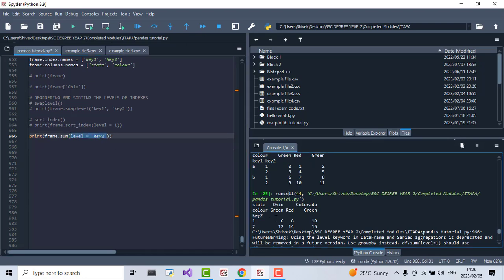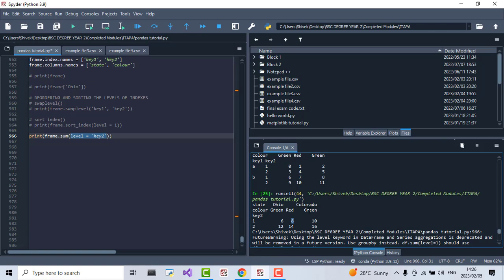If we look at green, for example, key 2 for the value of 1, there are two ones, and we see 6 plus 0 gives us 6. For the red, we have 1 here, and this one here plus 7 gives us 8.